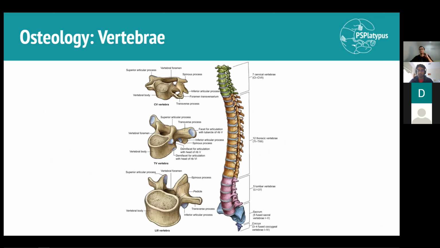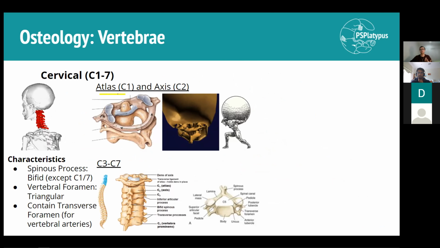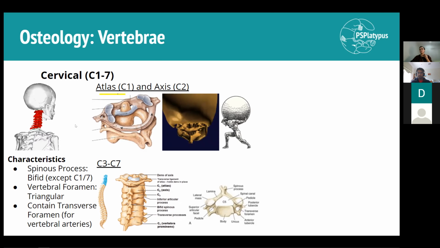In reality, the individual vertebrae have separate structures because they're located at separate places throughout the body, and therefore have different functions, which we're going to be covering in the next few slides. So first up, you have your cervical vertebrae. The cervical vertebrae are located in your neck region, or the cervical region. And you're going to be talking about 7 vertebrae there, because if you remember the mnemonic, it was, I think, you have cereals at 7, which is C1 to C7, right?